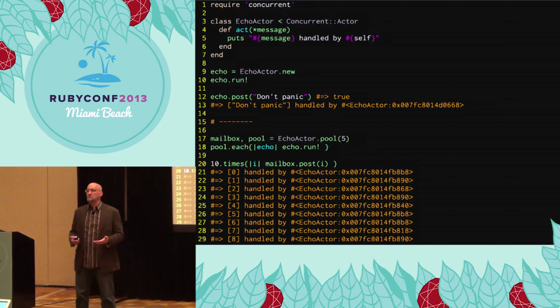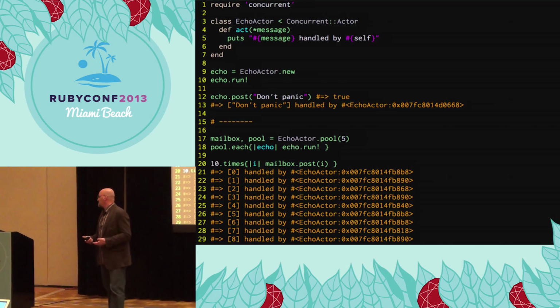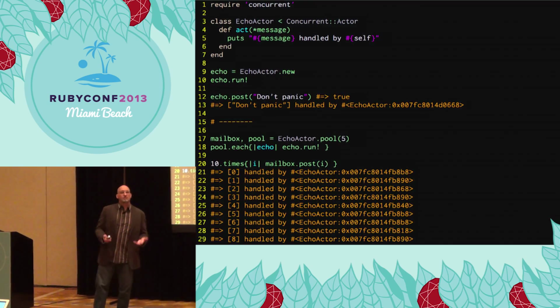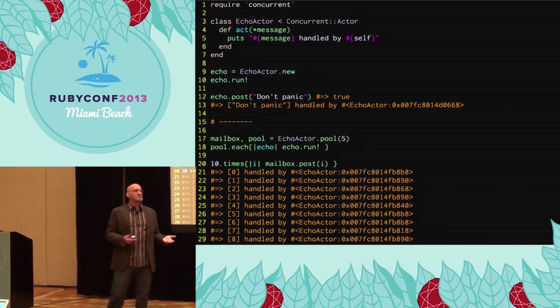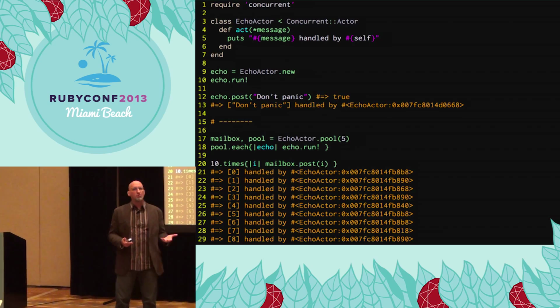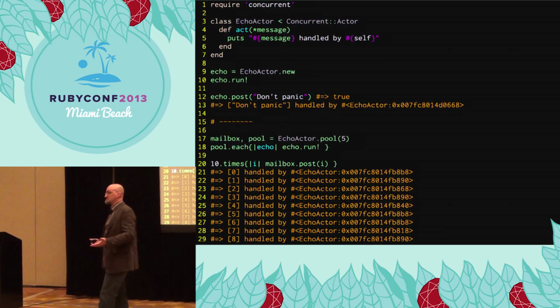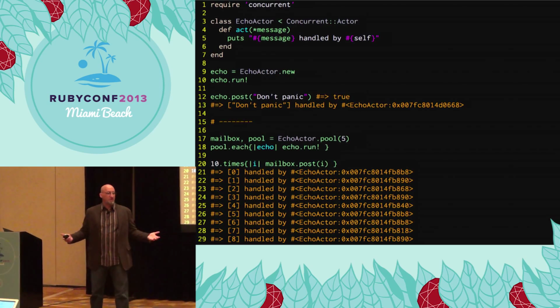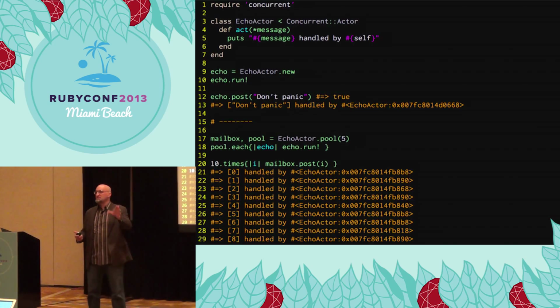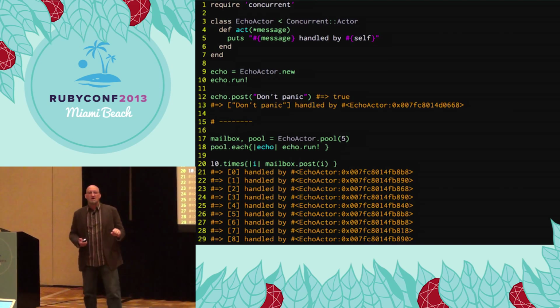Now, the problem with that, when you give each actor its own thread, or its own process, is one of contention, blocking. Right? If your actor performs some lengthy operation, such as blocking I/O, you run the risk of having a whole bunch of stuff back up in the queue. So most actor implementations will give you some ability to pull actors off of some shared mailbox, right? So that way you can have a whole bunch of threads running with a whole bunch of different actors, and you can send messages to one place, okay?